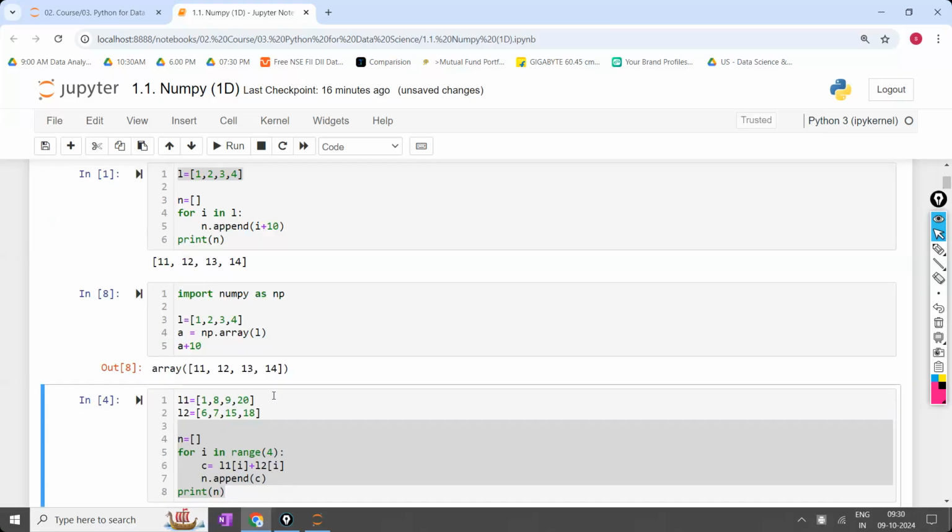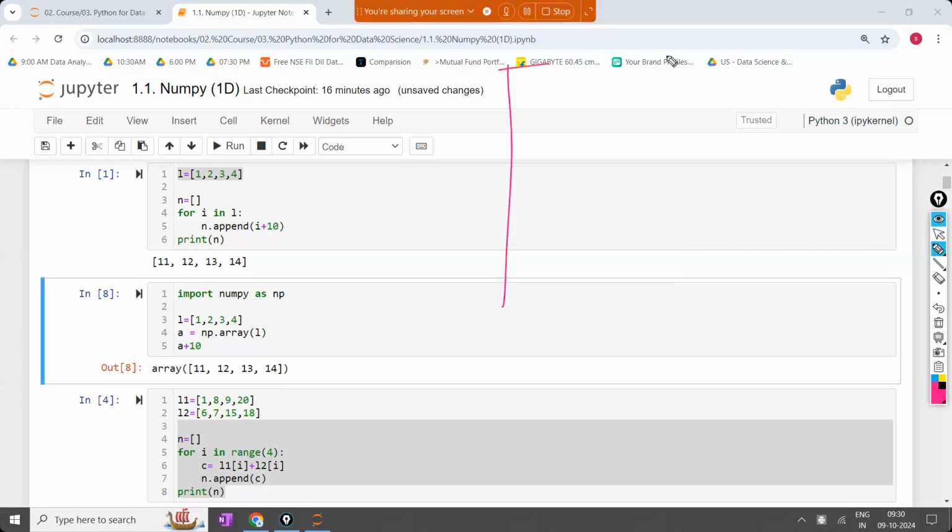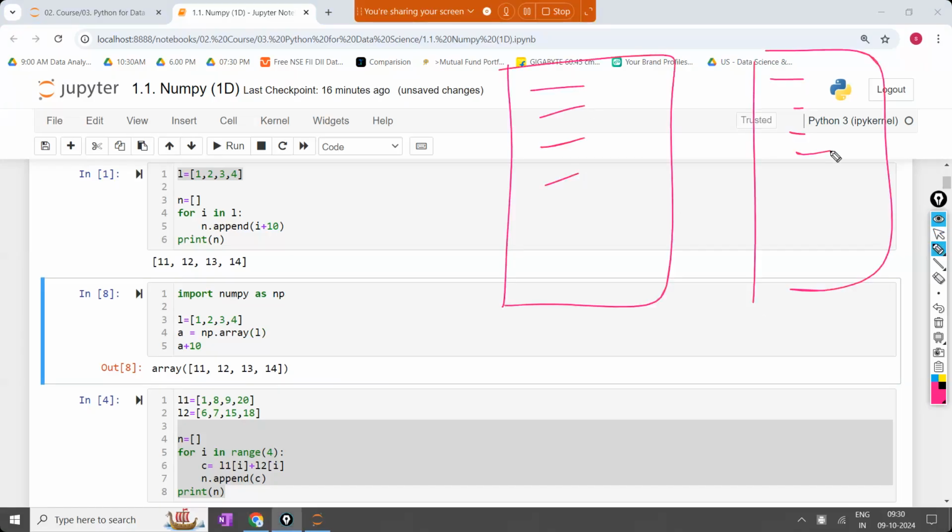Okay. Now, what is the meaning of this? Don't simply write the code in the notes. Write the meaning of the code. Earlier also I have told you multiple times. In your notes, code will be there. In the PDF that I am sharing also, only code will be there. Code will be there. Where is the explanation? What I have to do with the code?